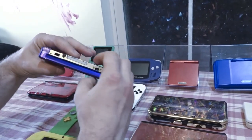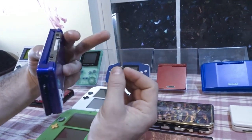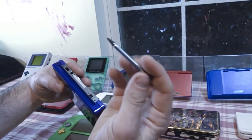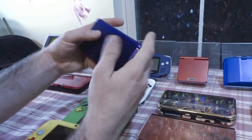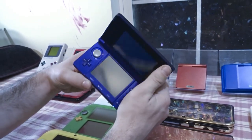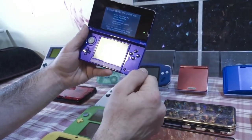I like, check out this stylus. It telescopes in and out, so you know, people got different size hands. It's great for them. And I like the smaller feel. The XL is just a little bit too bulky, I think. So this is the original 3DS.